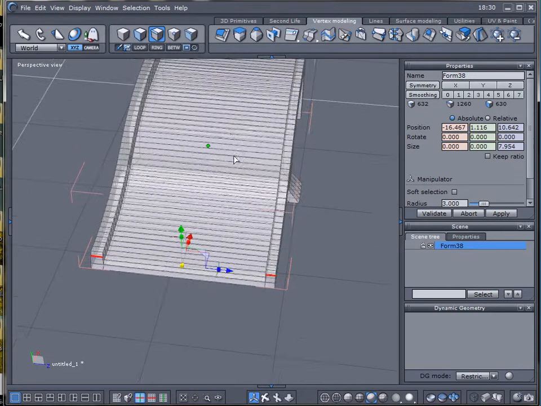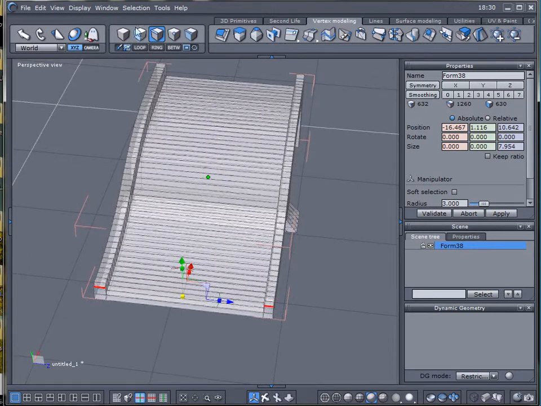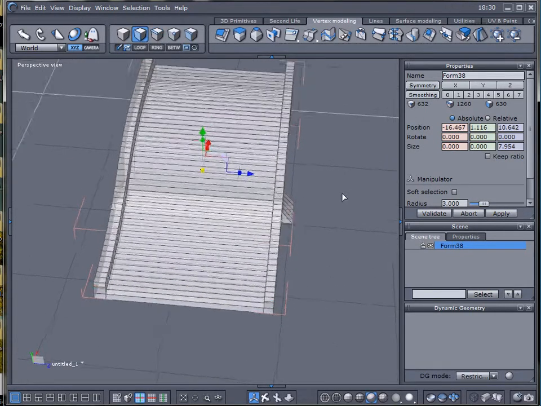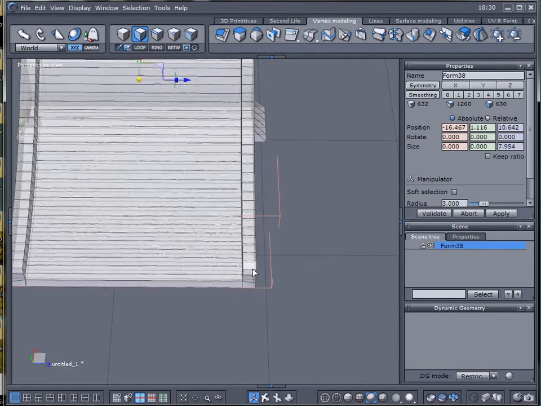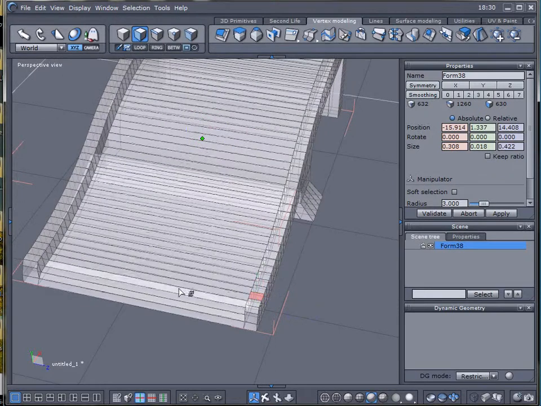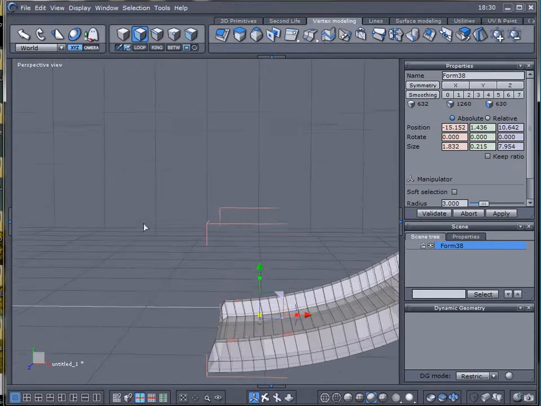Additionally, you can switch to face and select whichever ones you like. For example, you can select two of these, maybe some of these faces. It's whatever you like.